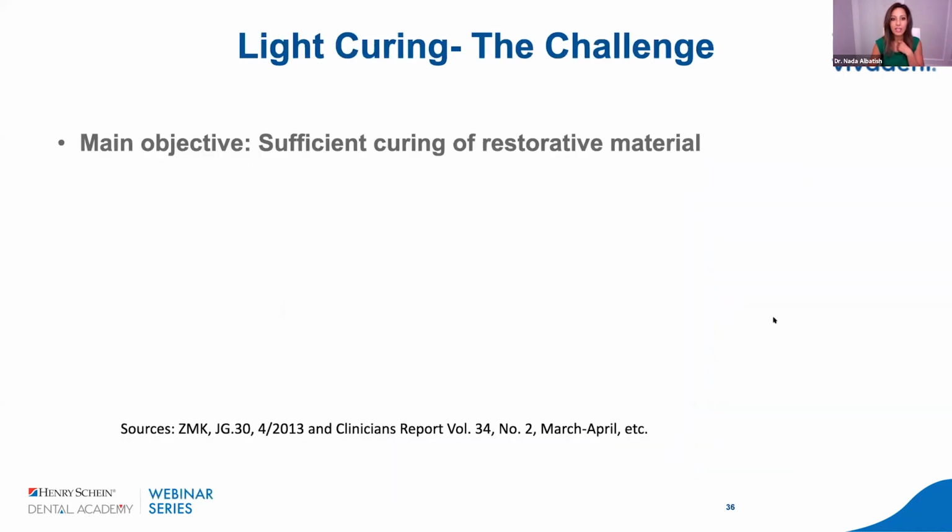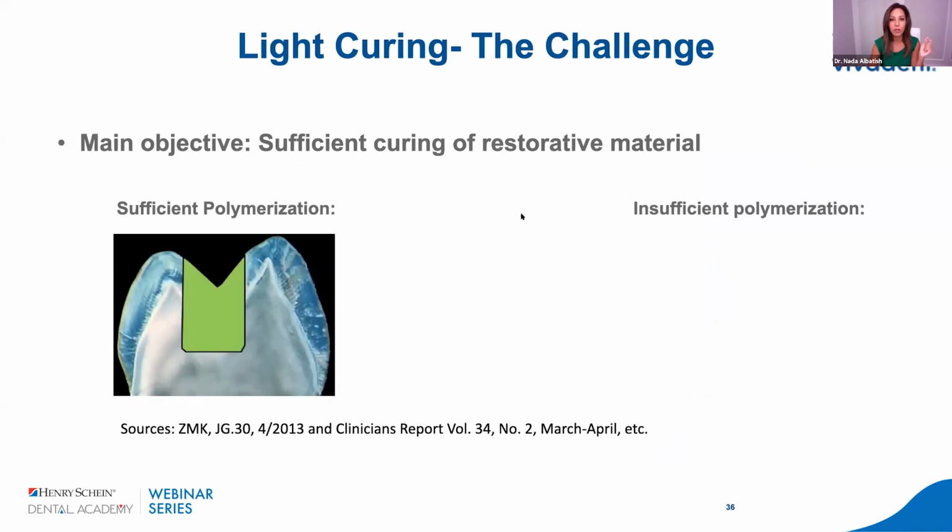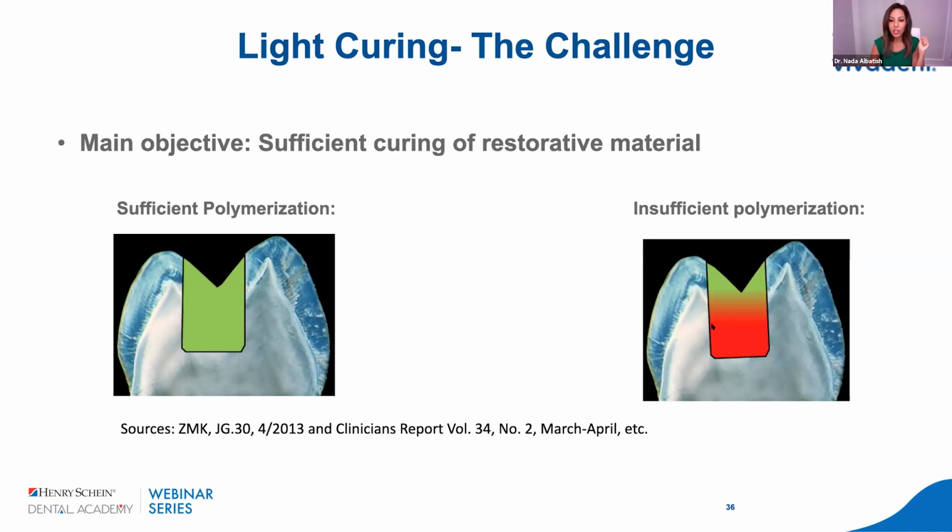And the main thing about curing that can create a problem, the challenge for clinicians with curing, is actually knowing that we have sufficient polymerization of our restoration. Sufficient polymerization means that your restoration is cured throughout, top to bottom. It's cured the same. We run into problems if your restoration is actually not very well cured at the bottom, but really well cured at the top, right? And that can happen. And when that happens, this is another scenario where your patient will get biting pain, right?